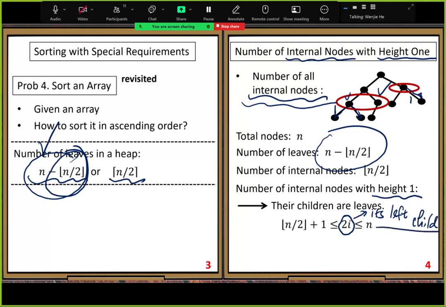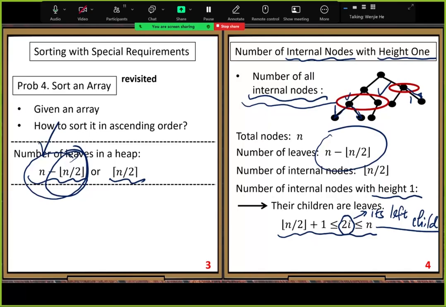Left child. And 2i must fall in the range for a leaf node. So this is the range for the leaf node, but it's for the 2i. We want to see the range for i, not 2i.